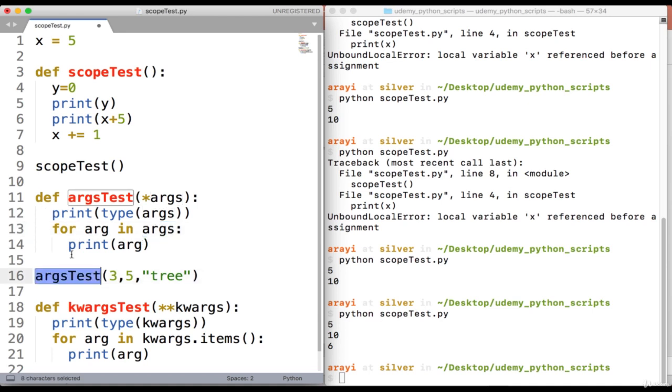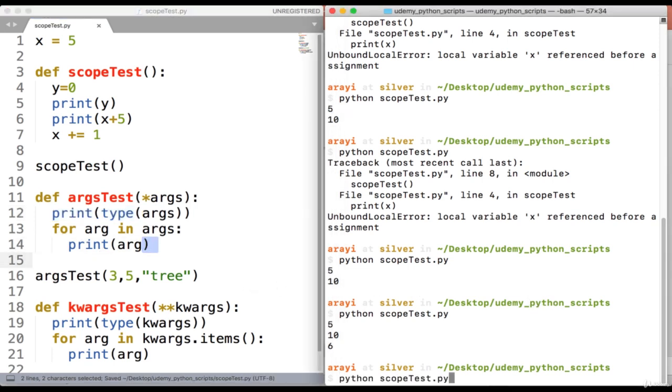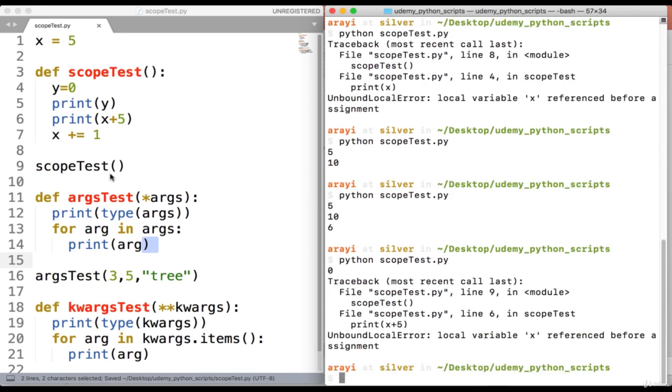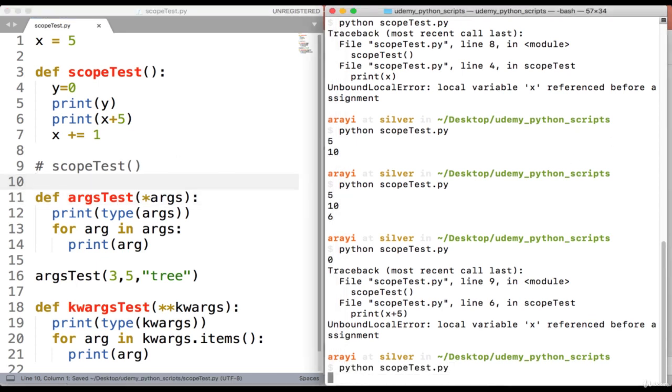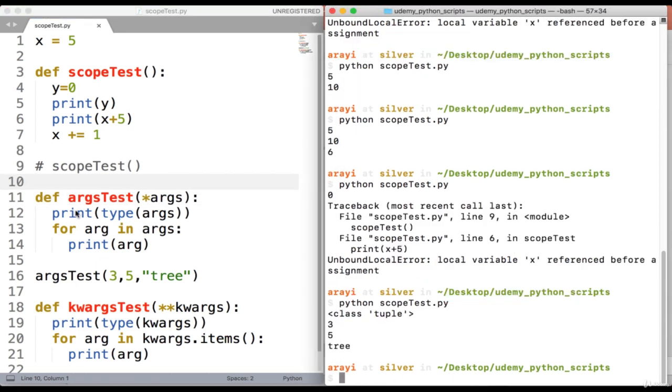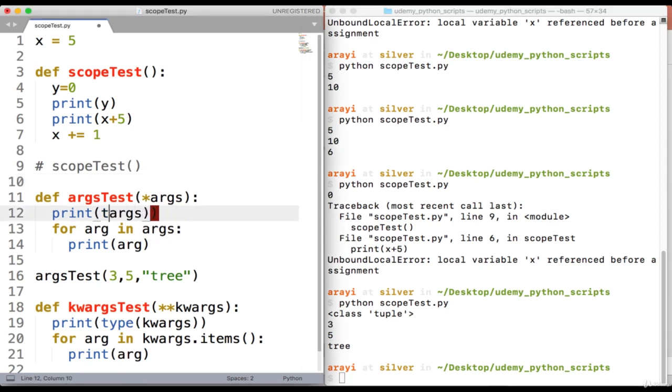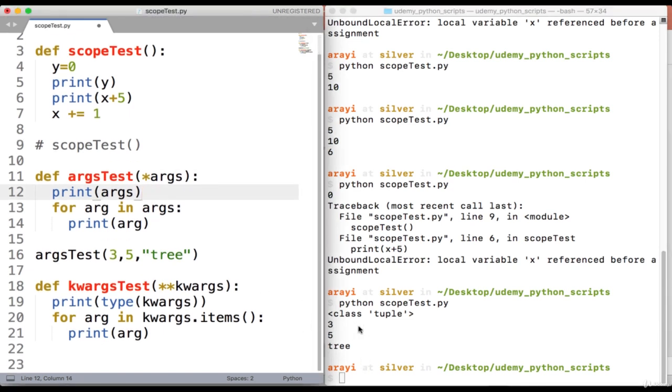So we're going to run this. I'm going to show you what the args type comes out as and what we'll print when we run this args test function. Let's give it a shot. Oh, so we had an issue. Oh yeah, we were still calling scope test. I'm going to comment out scope test so it doesn't break. We'll try that again. Okay, so args is a tuple. So let's actually just print args now that we know it's a tuple, and it printed each element, no problem, okay?